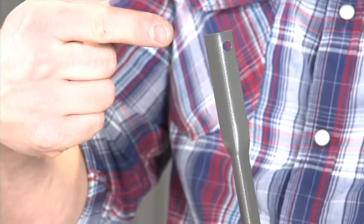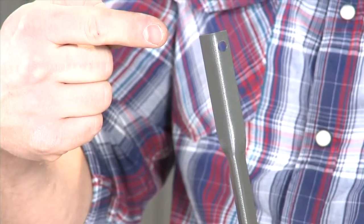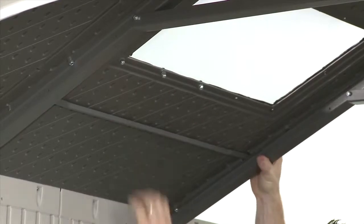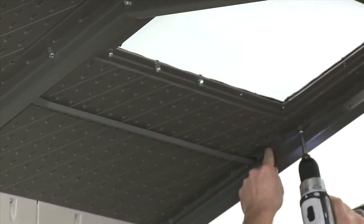The holes in the roof support are left over from manufacturing, so don't worry about using them for anything. Now you are ready to tighten down the trusses. First, make sure they're all squared off.